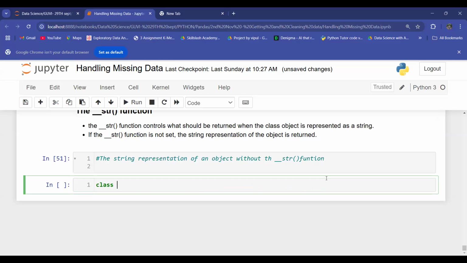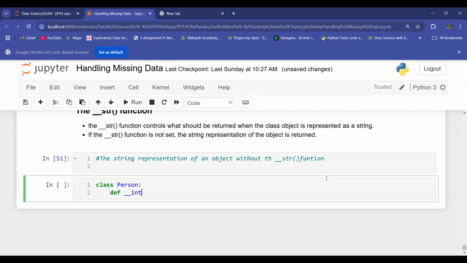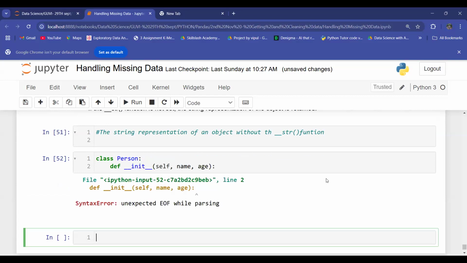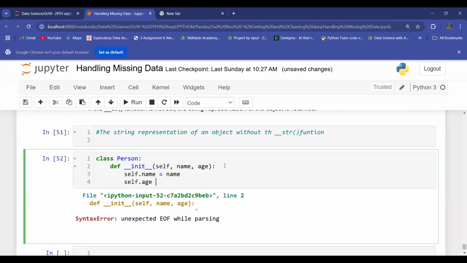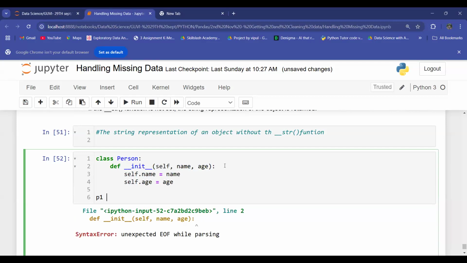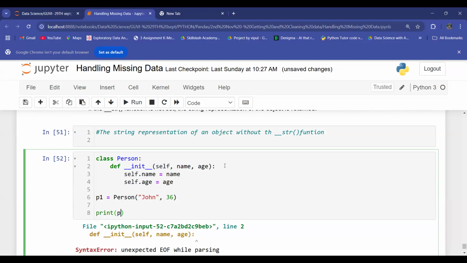We'll define a class named Person with a capital P, define __init__ with self, name, age. self.name is equal to name, self.age is equal to age, and p1 is equal to Person("John", 36), and I'm going to print p1.